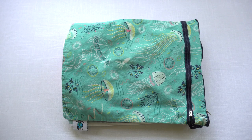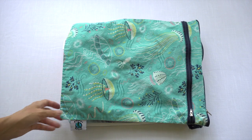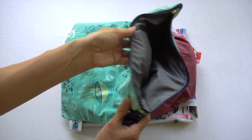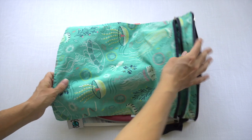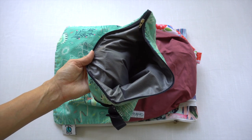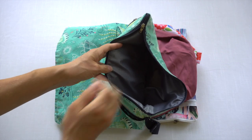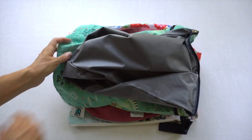One of my favorite brands of wet bags is Planet Wise. I've been using these for about six years since my first child was a little baby. I really like this design where there are two different pockets — sometimes they're called a wet-dry bag. The wet dirty items can go in this waterproof pocket and the clean dry items can go in the cotton outer pocket. The outer layer is cotton, which washes very nicely in the washing machine, and the inner layer is laminated polyester and waterproof. When packing my diaper bag for the day I pack the clean diapers in the outer pocket, and as I use them I move them into the inner pocket, and when I get home I dump the diapers in the pail and the whole bag goes in the washing machine.